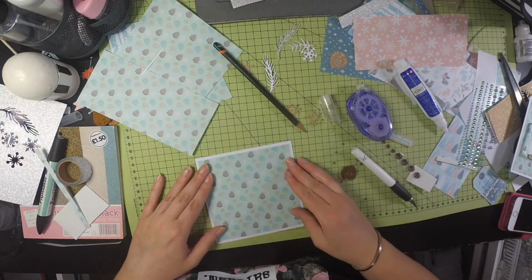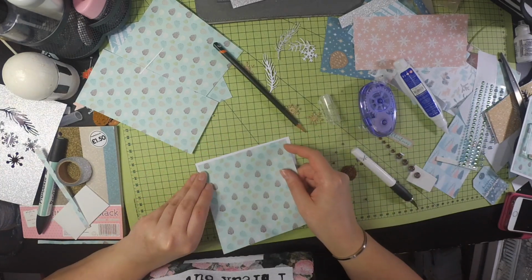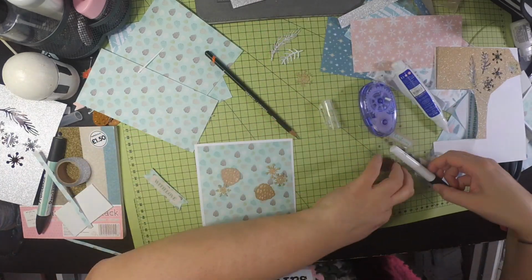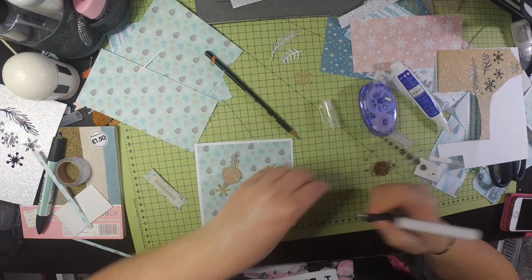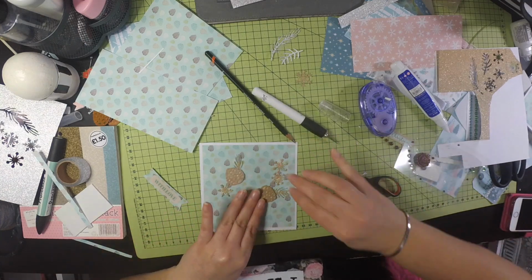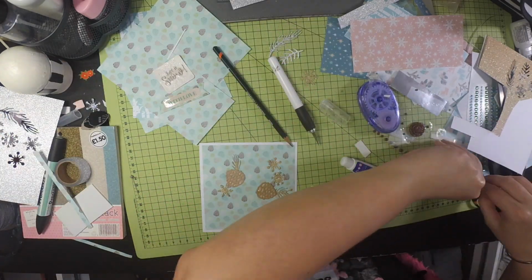So I'm on a kick with this pinecone paper. Having a bit of trouble lining it up there. Don't know why I didn't use my 2-square ruler. And I pick up some of those gold bits that I die cut a couple of cards ago because I want to try and use them. Because that gold is wrapping paper, it's kind of got a plasticky texture, so there's little bits that didn't cut very well, so I just went in with a craft knife to help it out.